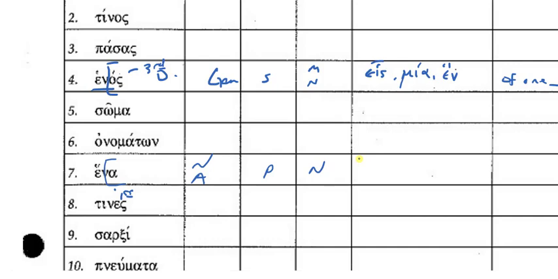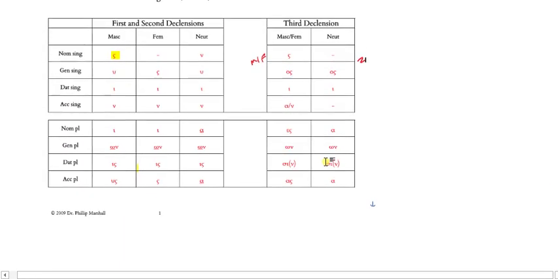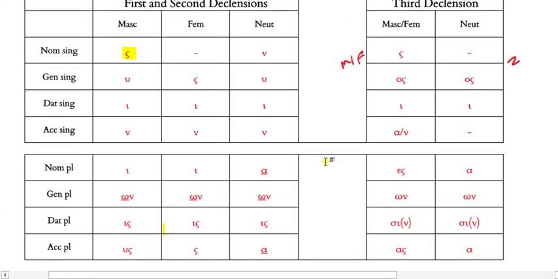Do you remember this? Do we need to review our sheet? Go back, look at your declensions. Where do I have alphas for my case ending? Okay, I could have it here, I could have it here, I could have it here. And then, of course, on the neuters, when they're second declension, they could be here. But we're dealing with what declension in this exercise? Third. So I definitely have neuter plural possibilities. So what about this masculine accusative singular?